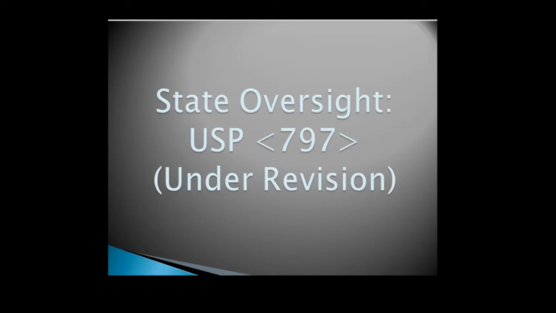So in an effort to catch up with the stricter federal regulations and create a definitive standard, USP is close to completing an overhaul of 797, which includes breaking out the section on hazardous drugs into its separate set of guidelines, which is USP 800. And for our purposes, we're going to focus in on the changes that affect the facilities and the equipment.